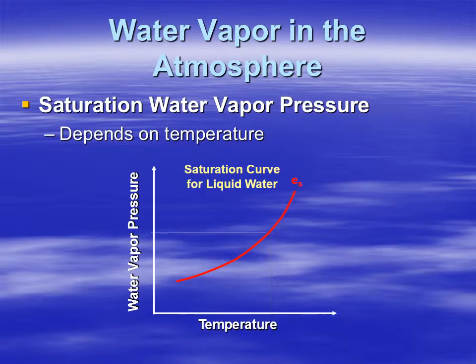As you increase the temperature of the water, more water vapor molecules leave the water surface, and you have a greater or higher water vapor pressure in the air, saturation vapor pressure. Keep increasing the temperature, more water molecules leave. Eventually there's an equilibrium at that temperature, and the pressure is higher. The water vapor pressure is higher because there's more water vapor molecules in the air, greater mass of water in the air. So that's the concept of saturation. It depends upon temperature, and this is not a linear curve. The curve actually is somewhat exponential.